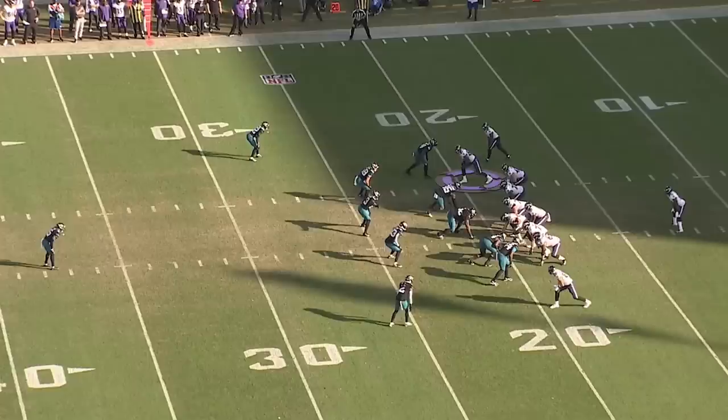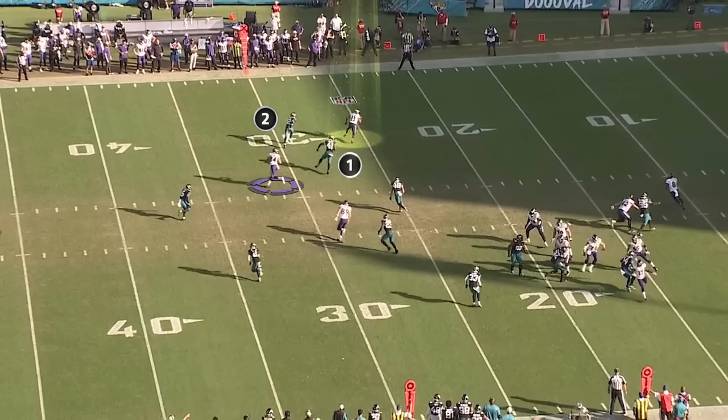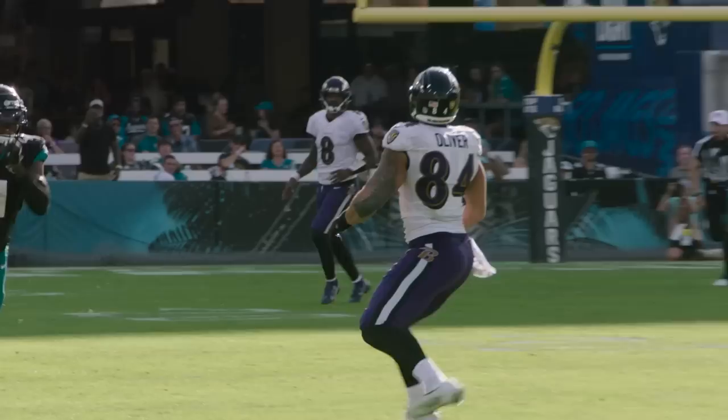Our next example is open field receiving. You'll see Oliver at the top of your screen — he's the point man in a three receiver type situation. This is an example of if you don't cover him, he's good enough to beat you. Jacksonville's outside linebacker jams and comes off, then the corner — you have two guys chasing the guy into the flat. This is a busted coverage which Oliver gets behind. The quarterback notices the issue, sees Oliver deep, throws him the football, and he comes up with a big catch.